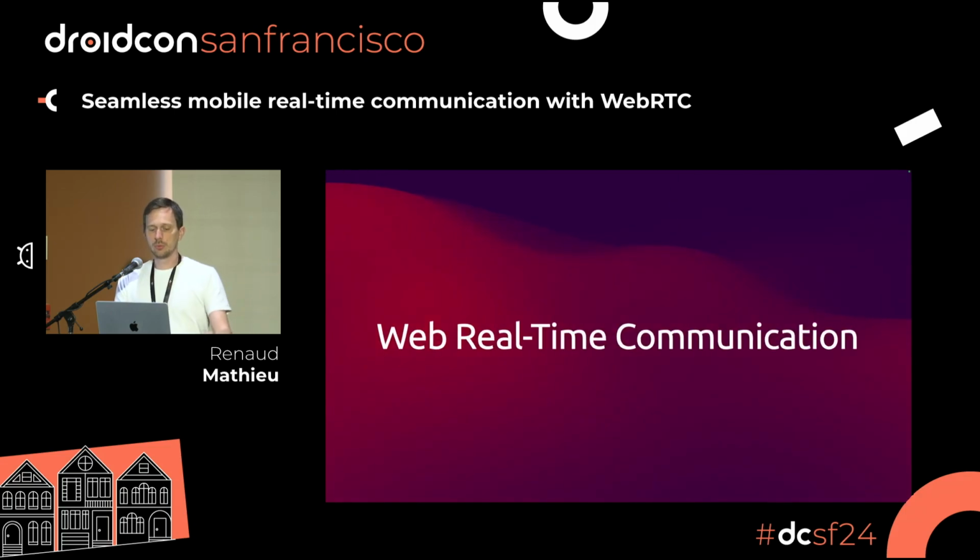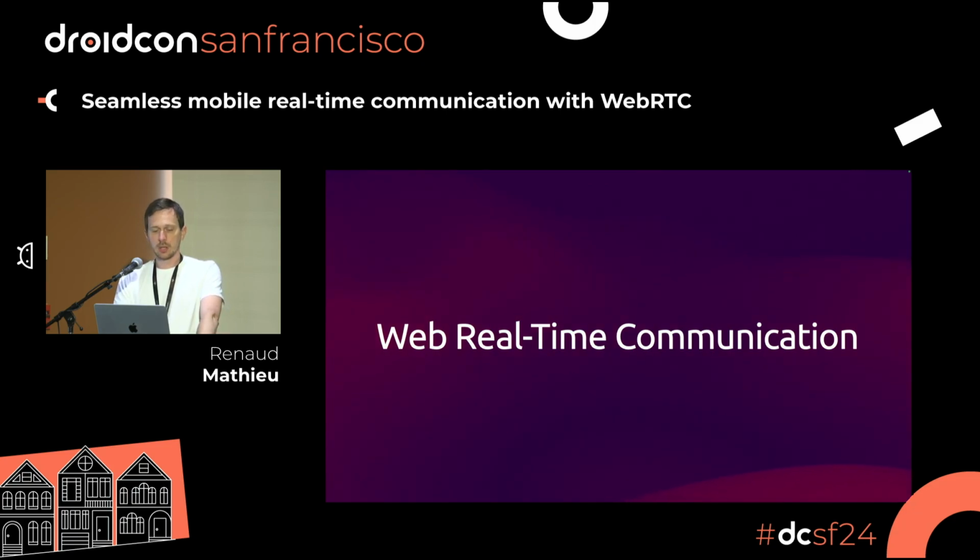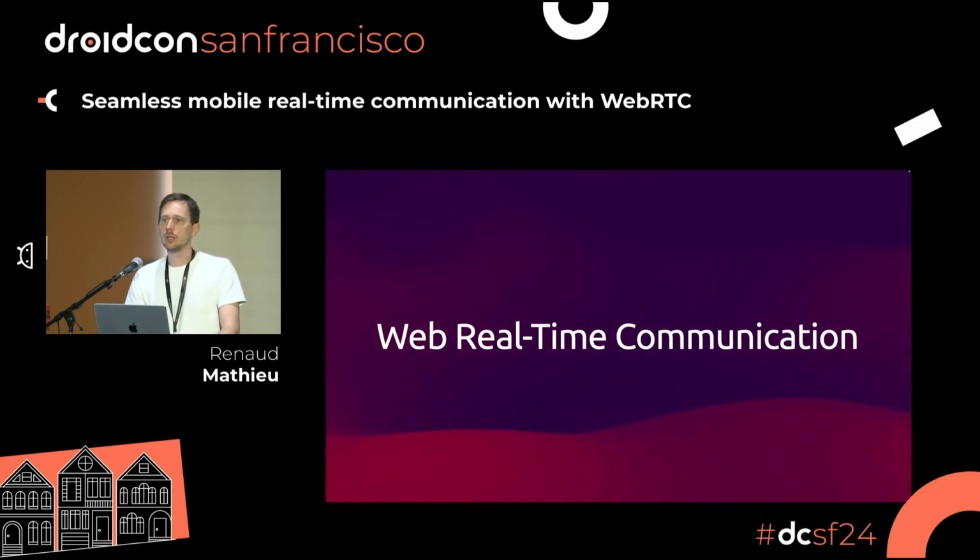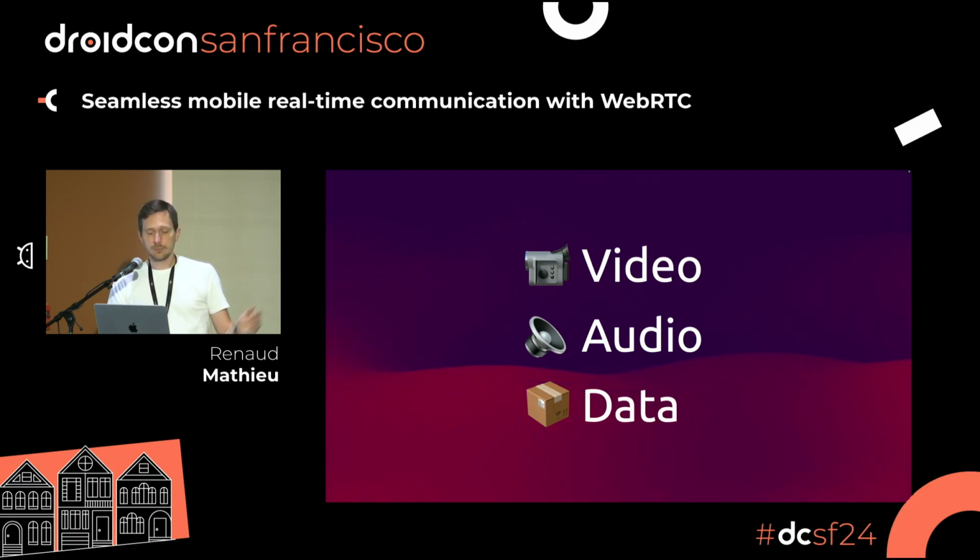So of course, WebRTC is web real-time communication. It's a technology that enables real-time communication capabilities directly inside web browsers and mobile applications. Its development and adoption marked significant milestones in the evolution of web communication technologies. With WebRTC, peers can stream video, audio, or even arbitrary binary data. So that's great for cloud gaming, for example.